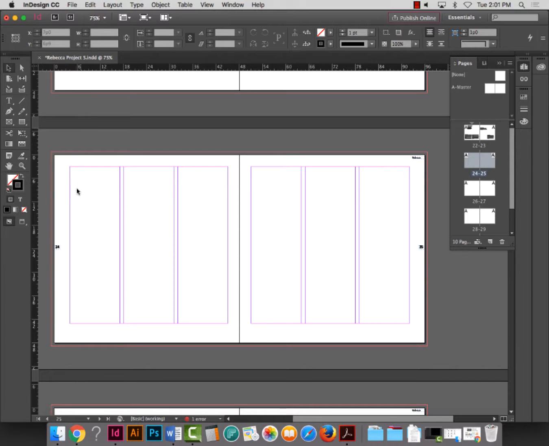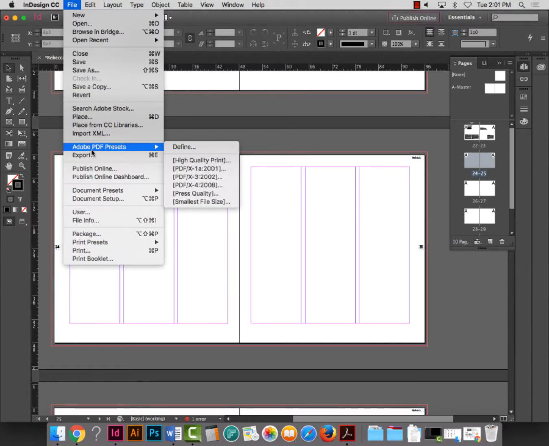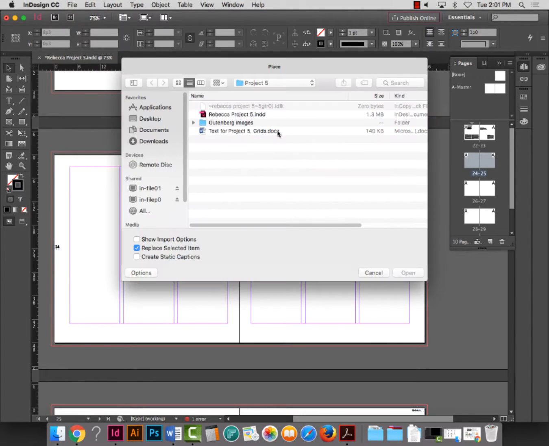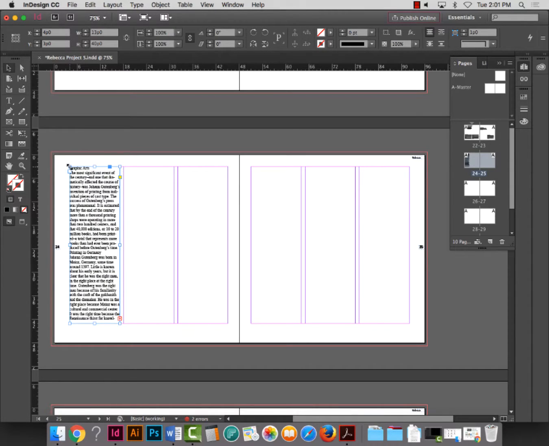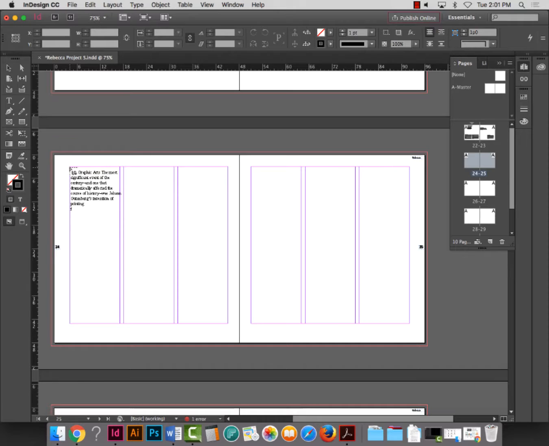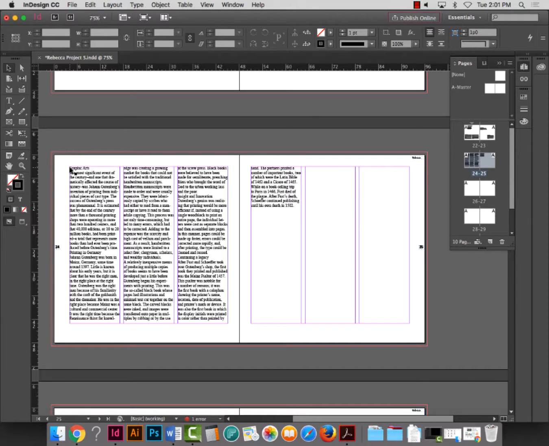Ugh. Mine won't even give me a loaded text box. Let's try that again. File, Place, which is Command D. I usually use Command D. Open it. Oh, there we go. Now, I'll click, but it doesn't go to the next column. So if I hold down Shift and click, yay, it did it without locking up. See, I Shift click and it automatically pours it right into more columns. That's nice.